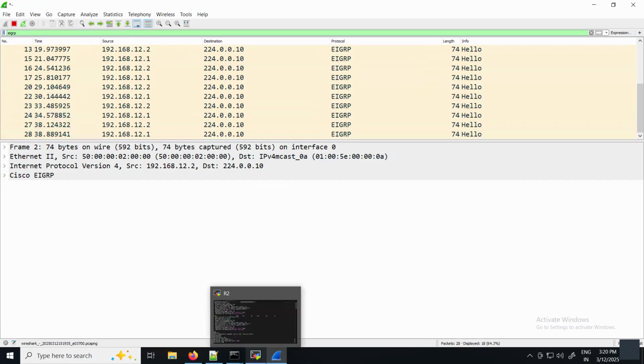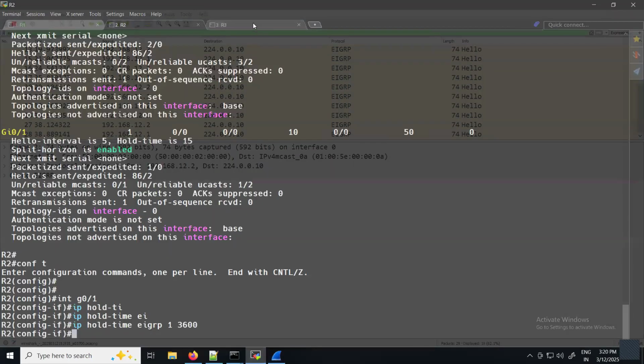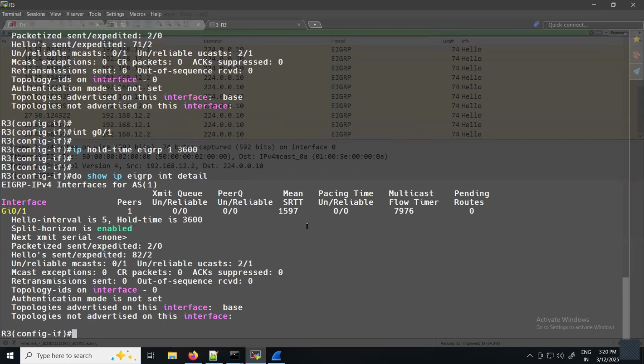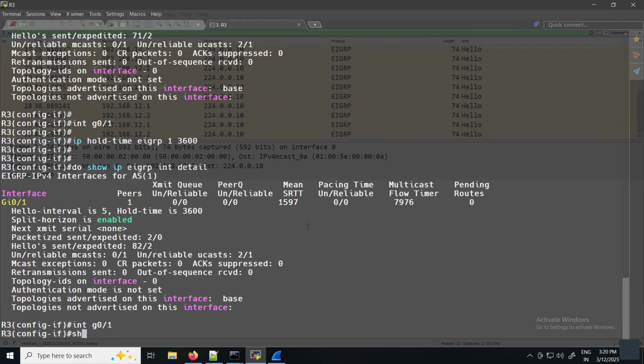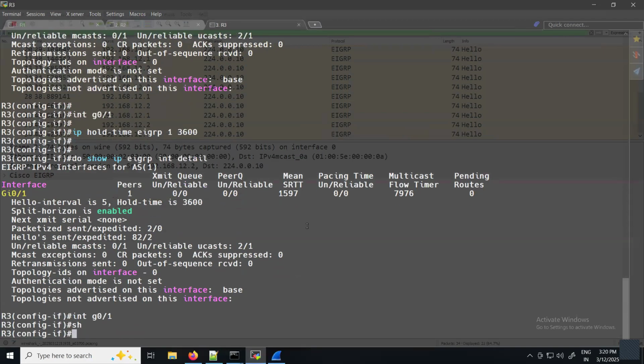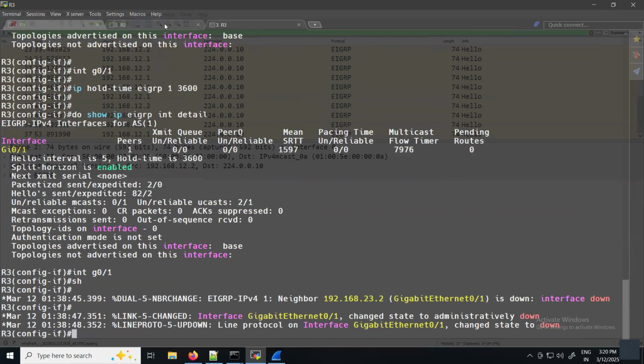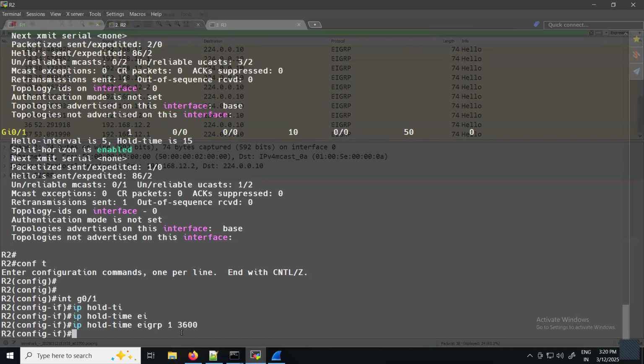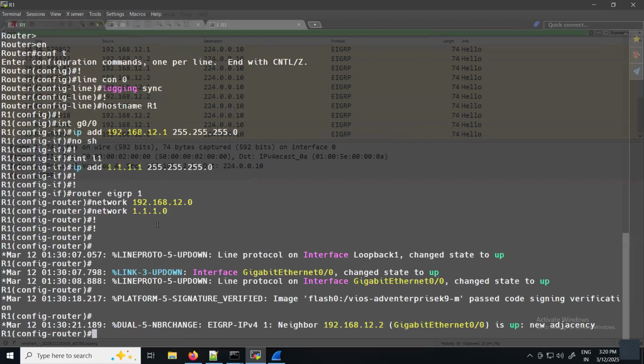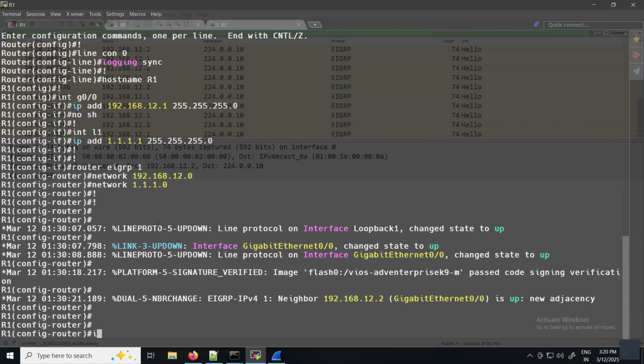Now what? I'll go and shut down R3. Okay, so interface gig 0/1 and shutdown. This guy will not send what? Done. On R2, you see the neighborship did not break yet. Now let's go here and shut down the loopback interface also.